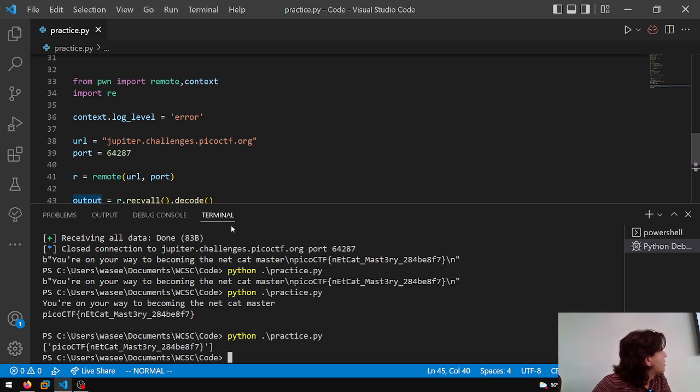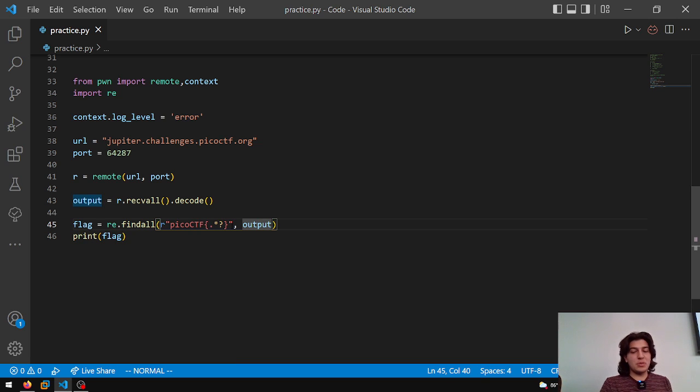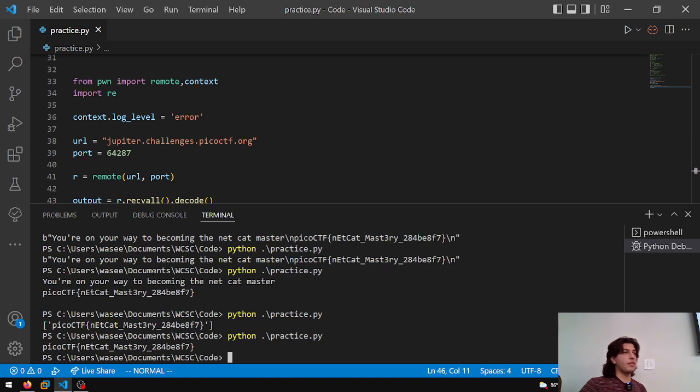You see that? It's a list, and the reason it's a list is there's square brackets around it, and that's what we don't want. So what we can do is this nice little thing that every programming language has called indexing. I say I only want to identify this flag variable as the first occurrence, assuming that there's more than one. 0 means the first occurrence of that list. So the first thing of that list, make that the flag. And then when we do that again, it should just print the flag in clear text. Does that make sense, the list part? Because there's lists, assuming that it matches more than one, likely it doesn't. So there's only one item, therefore we want the first item. That is pretty much it.